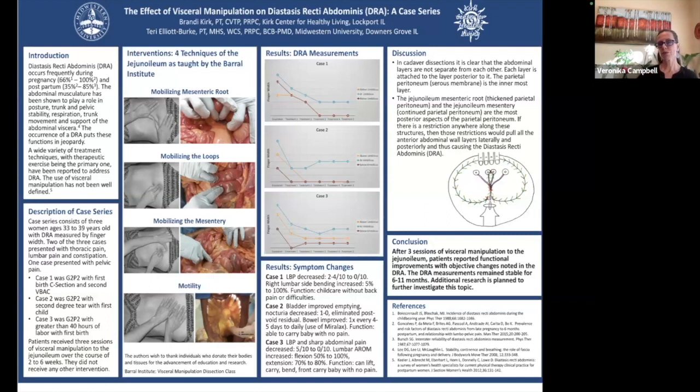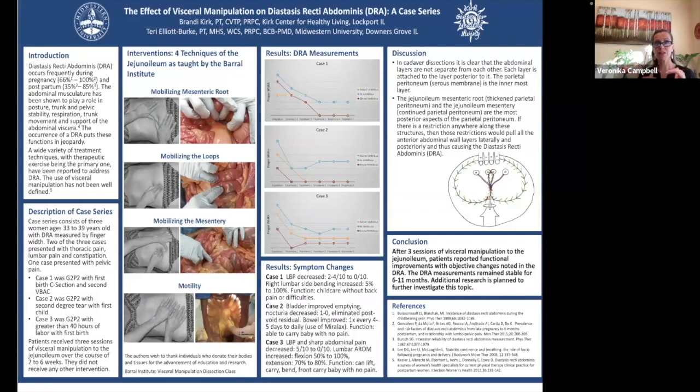So the link to this research is, I think, a 30-page research article. It's beautifully explained. And I use this clinically, and I've had patients, in 1 or 2 visits, go from 3-finger diastasis to like 1. And it's amazing. And then you use the strengthening to help keep things closed.